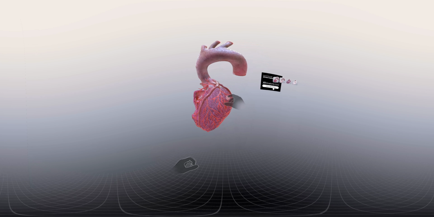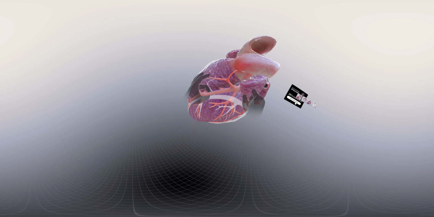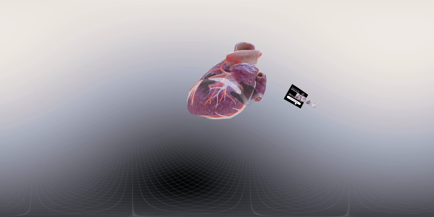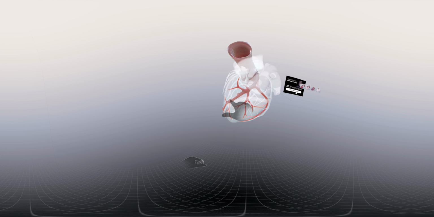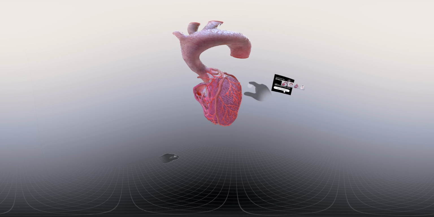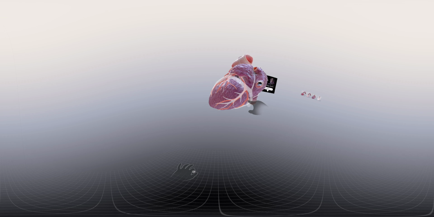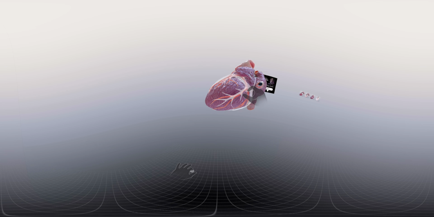The left coronary artery originates from the left aortic sinus and proceeds between the pulmonary trunk and the left auricle before entering the coronary sulcus. Shortly after its origin, the artery most commonly divides into its two main branches, the anterior interventricular artery and the circumflex artery, and feeds blood to the left side of the heart.